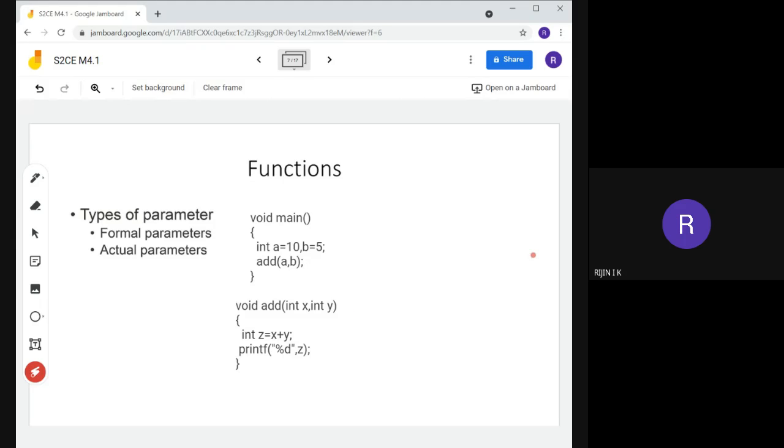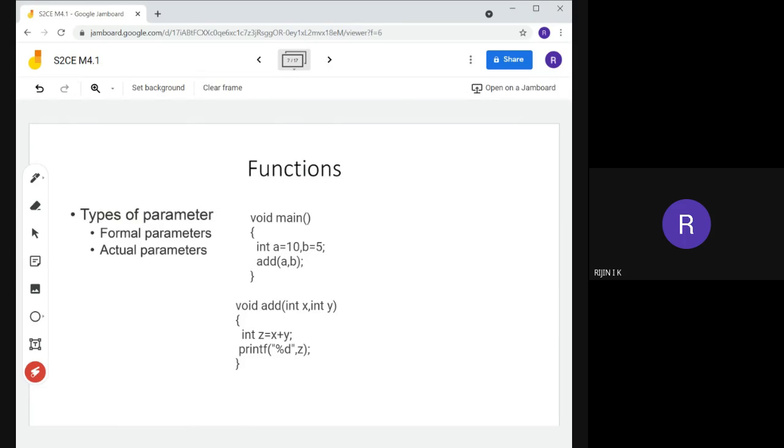Okay, then after executing this statement, it will start executing the next statement, that is printf %d comma set. That means it will display the result outside the world. Okay, then after the complete execution of this function, the control will transfer from the sub program to the main program, to where it was earlier. Okay, so this is the execution of our function.